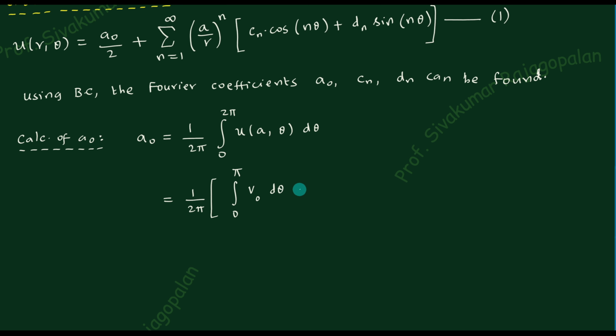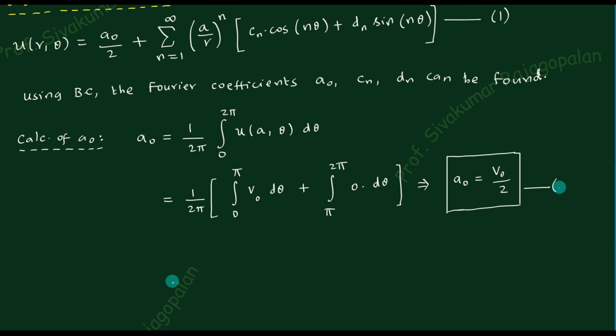The integral is from 0 to pi, where you maintain a positive potential, and pi to 2 pi, where you maintain zero potential. And that's all. So if you can evaluate this, we will have some expression like this. It comes to about V0 by 2. So actually this expression is for the a0 divided by 2. I have already brought this 2 here. So that point you remember. Already this 2 is transferred here, so that I want to avoid one more step there.